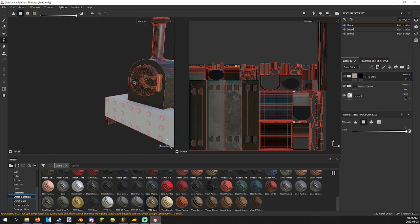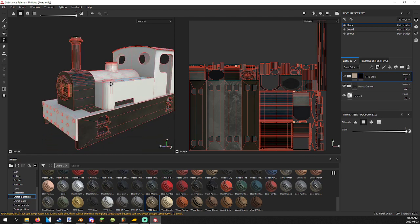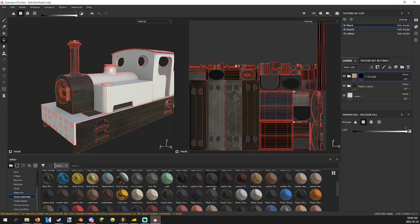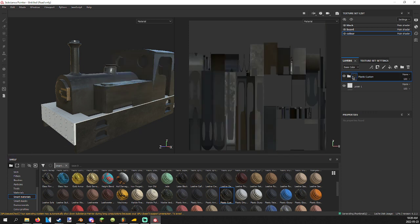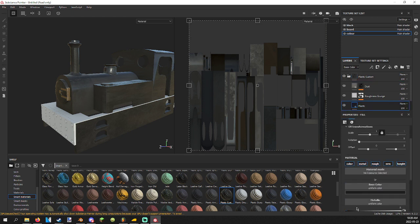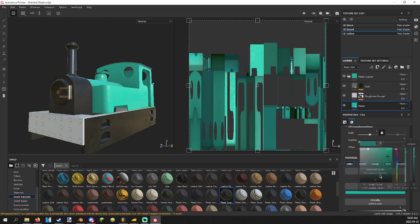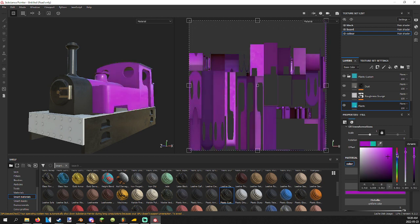All right. Now let's get to the fun part. Let's color. So let's add Plastic Custom. Where are you? Ooh, yes, here you are. Let's make that a good color. Something like this is an awful color. Yeah, purple skylark, why not?